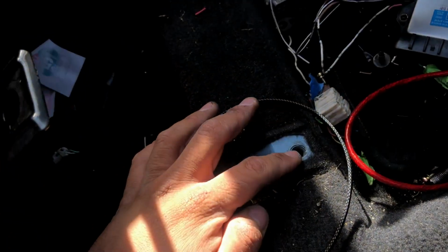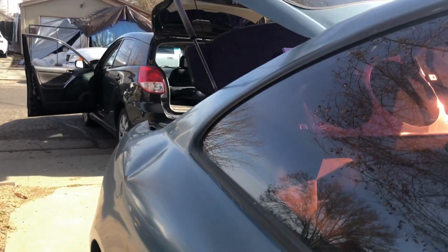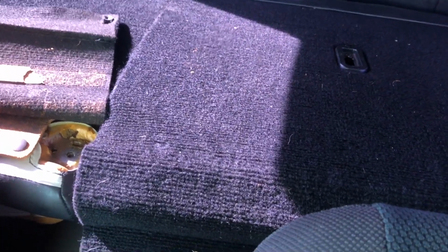So can't do this with one hand, but one bolt, two bolts, three, and then there's another one back there, and then obviously there's the wire for the weight sensor to know when someone's sitting down. But I already got this off, so I'm gonna go load it up in the reliable Matrix. We got the interior inside. So let's head back home.